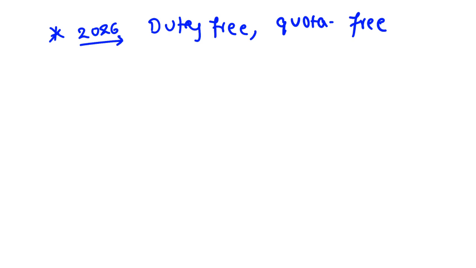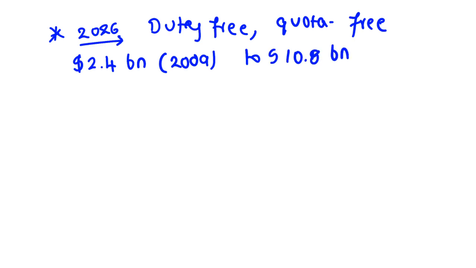So this is the happy thing for Bangladesh, and it also says Bangladesh is India's 6th largest trade partner, and the trade relations have gone from $2.4 billion in 2009 to 10.8 billion by 2021. Which means nearly 4 times increase of the trade relations between the countries within the span of 11 to 12 years.